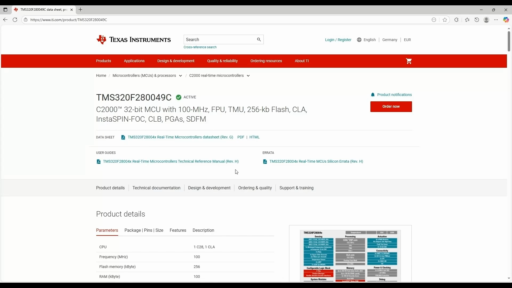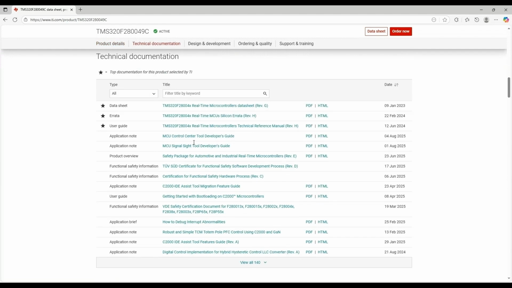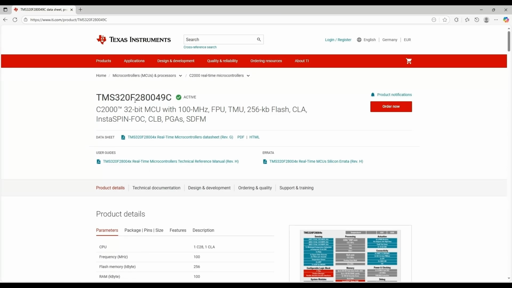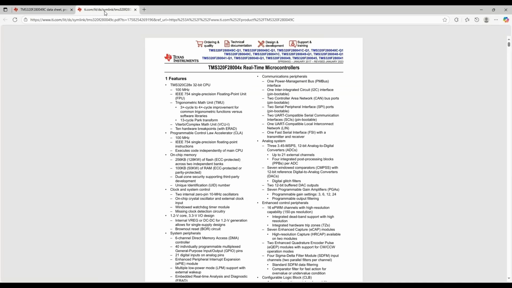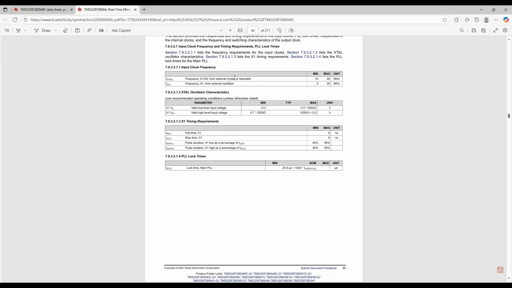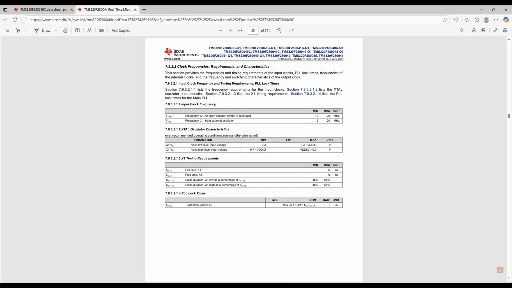Here you can find the reference manual, and here you can find the errata document. And down below you can find some more examples or documents for the specific microcontroller. So we will open the datasheet, and inside the datasheet, if we scroll down to page 85, we can find some information.